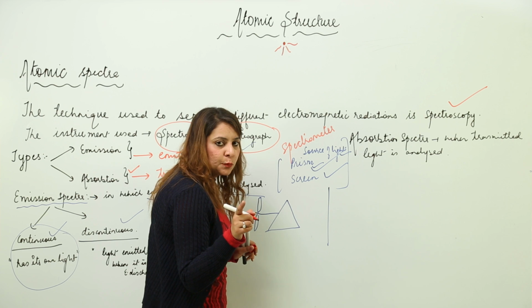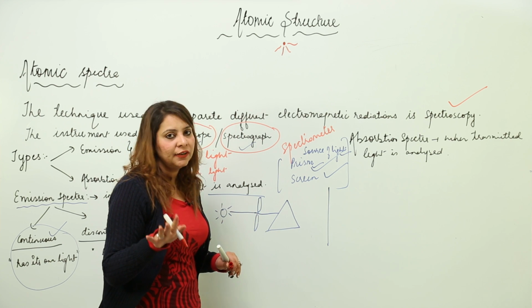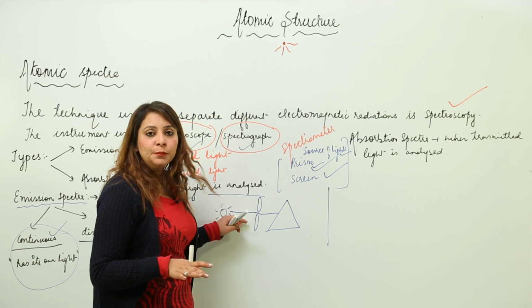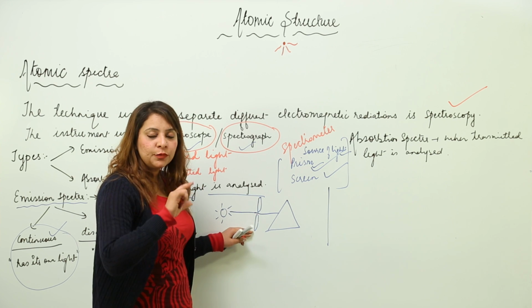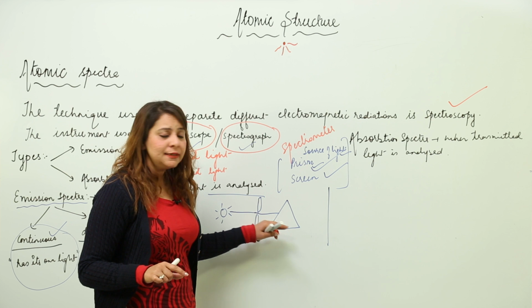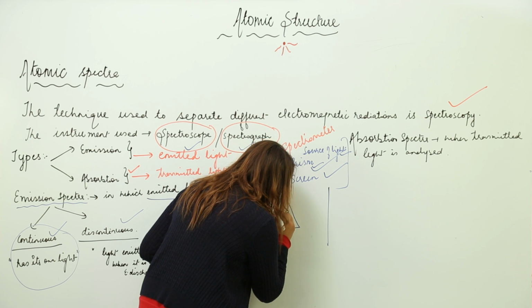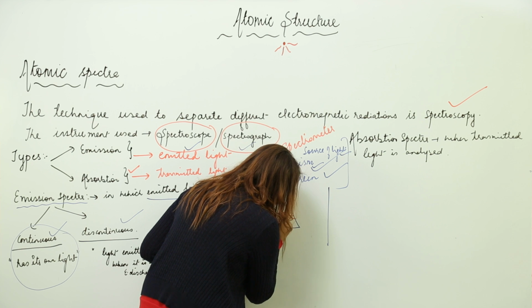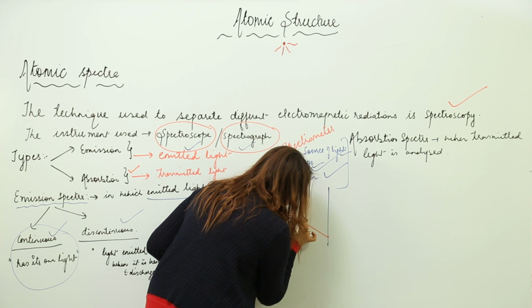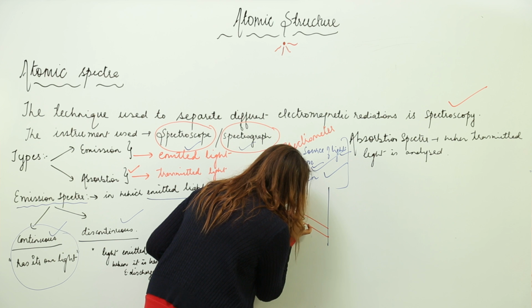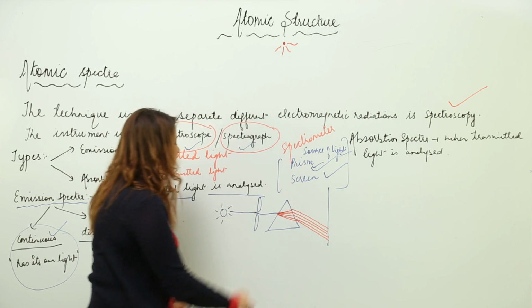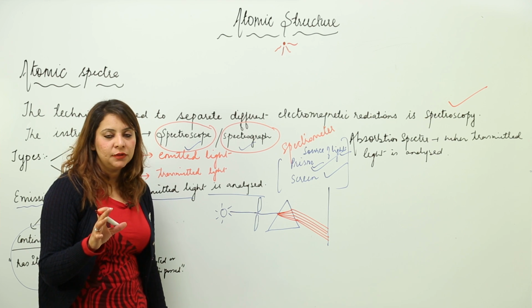You know what dispersion is. It is the splitting of light into 7 colors. You have studied this in lower classes as well. When light is made to pass through a slit to obtain a fine beam and strikes the prism, dispersion occurs. It splits into its components, and this is what we obtain on the screen, right? This is how the spectrum occurs.